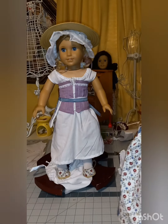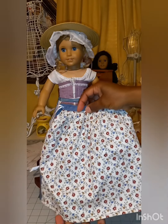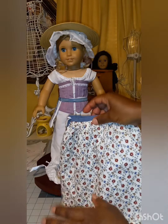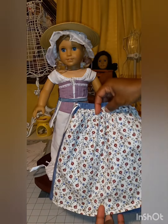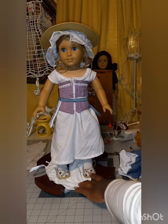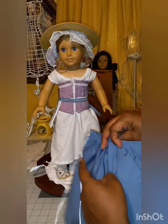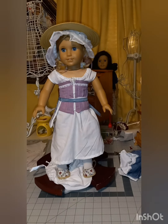For Felicity's gown with that brocade I did line all of it. Here is the underskirt — this is the front and this is the back, so I would have a contrasting fabric in the front, which is also the fabric I used for the shoes. That contrasting blue is only inside of the shoe. With American Girl you're used to seeing that plain white shoe, but if you look at historical pictures for that time period there are a lot of brocade pattern fabric shoes.